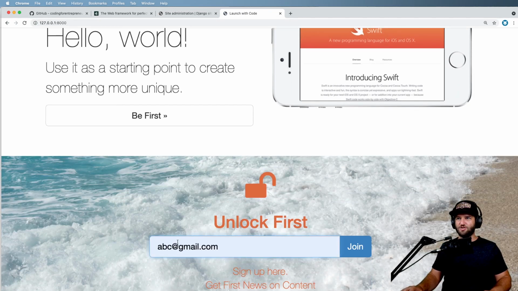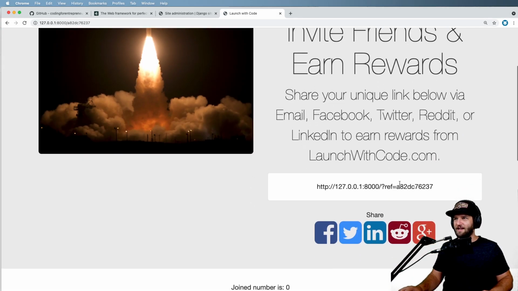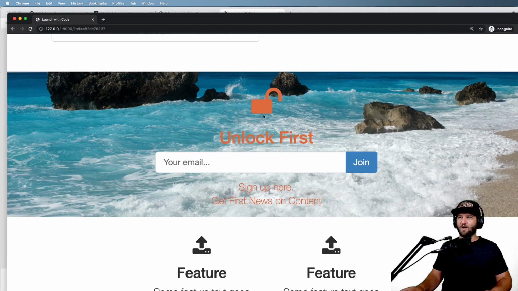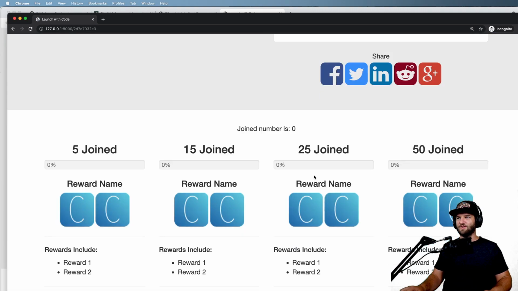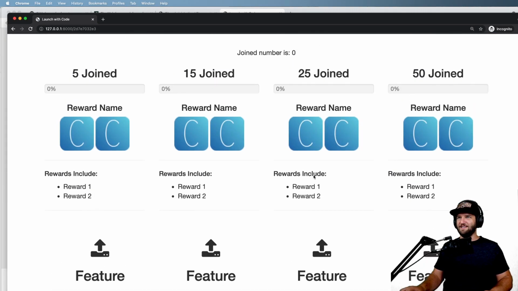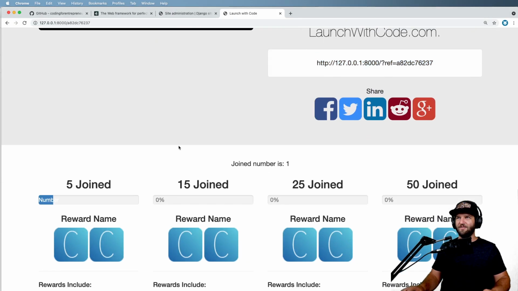So I'm going to go ahead and try and put an email in. And there you go. Sure enough, it's working, and it even has a reference file here, which probably means that it's going to track other ones. So I'll go ahead and say another@gmail.com, hit enter, and sure enough, that works too. This actually isn't too bad. I'm actually kind of surprised at how this looks.